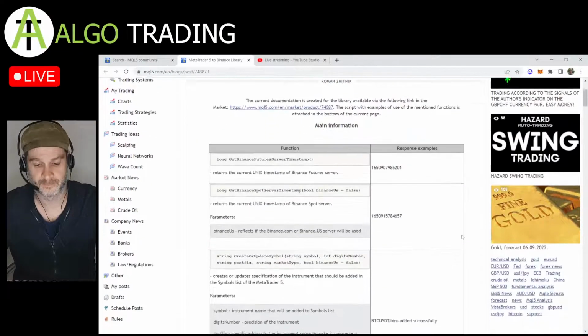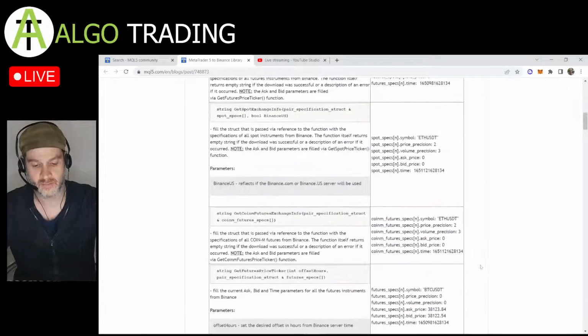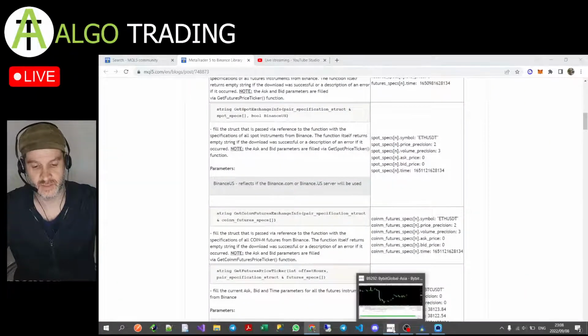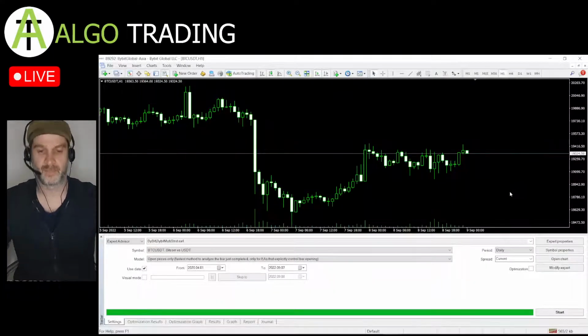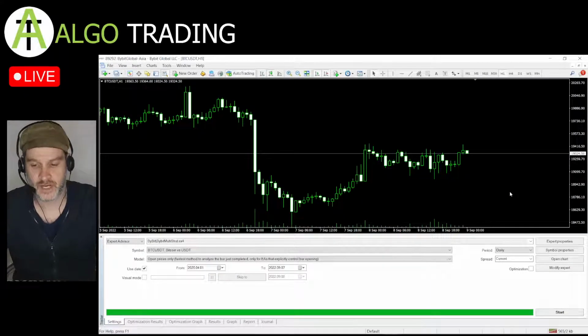So it is an option for more experienced traders, more experienced coders, but I wouldn't go with this to start with. Okay, the next option and the last option is actually using an exchange, a crypto exchange that has their own MT5 or MT4 terminals. Now, I've searched the internet. I cannot find an exchange that has an MT5 terminal.